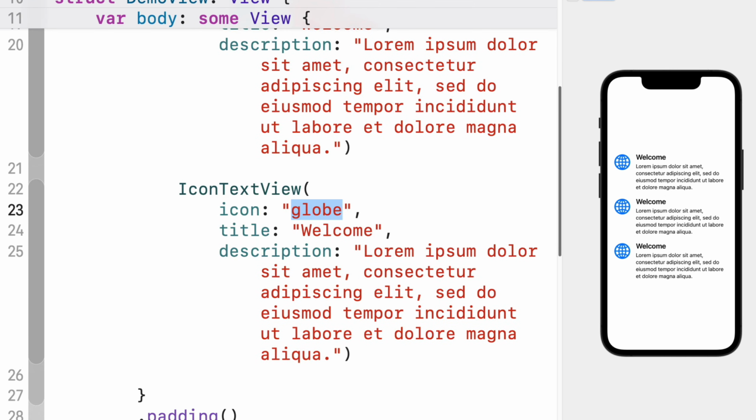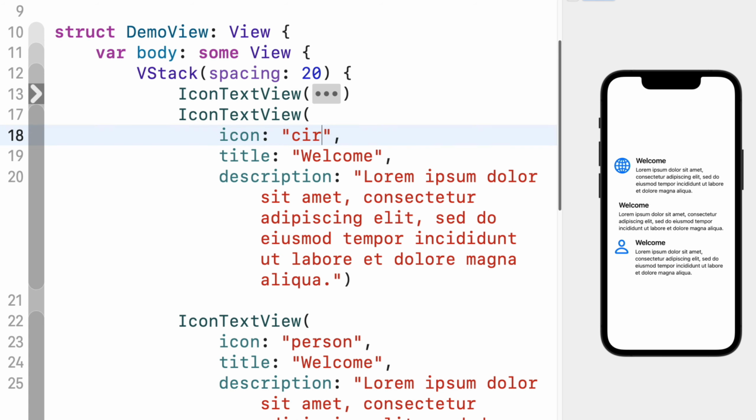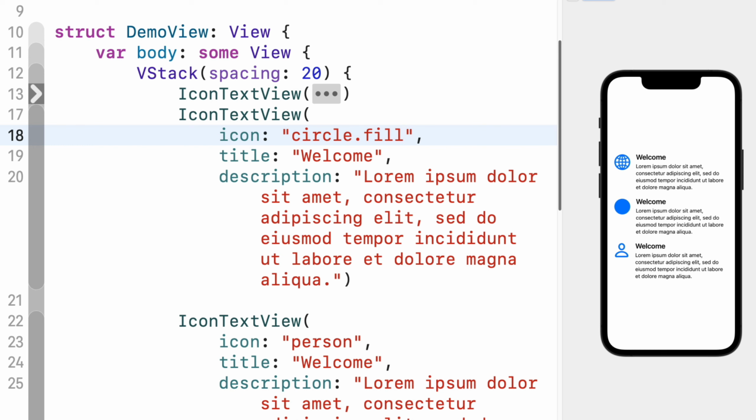And instead of globe, let's have a person down here. And over here, let's have a circle.fill. Okay, and instead of hi, and this is, I don't know, a person.